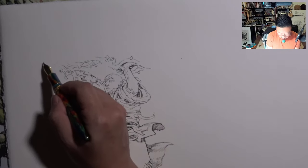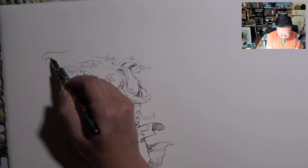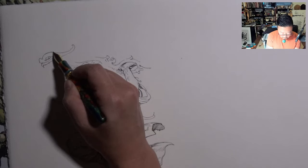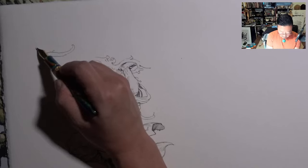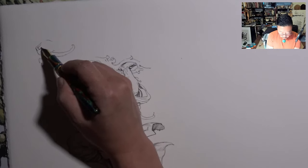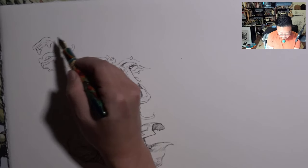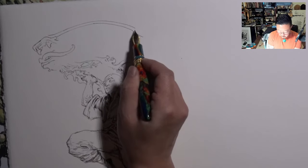This is the underside of his jaw. So let's place in, how about we do a tongue first here, just because. Put his bottom lip there. And then we'll put his upper structure, his jaw up here, some teeth. We'll clarify that stuff later on. Just have that long whisker go this direction.